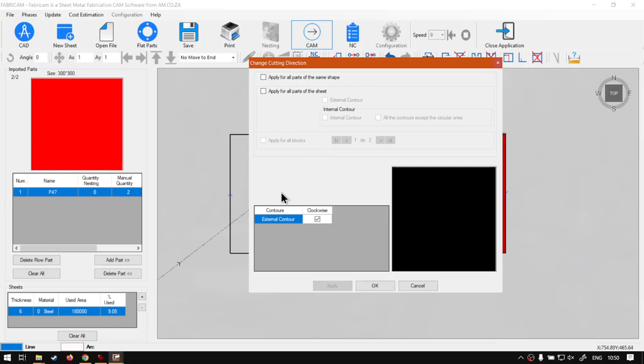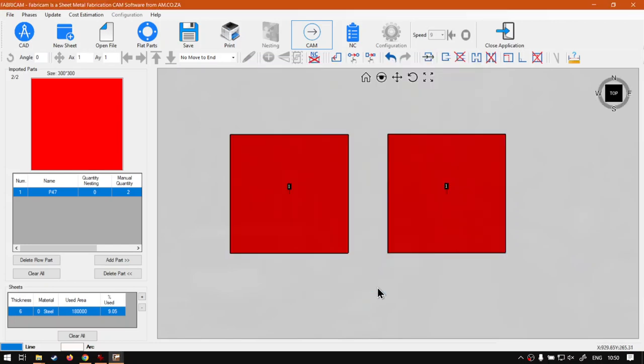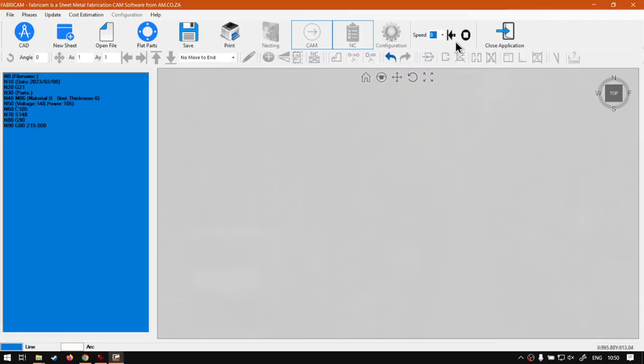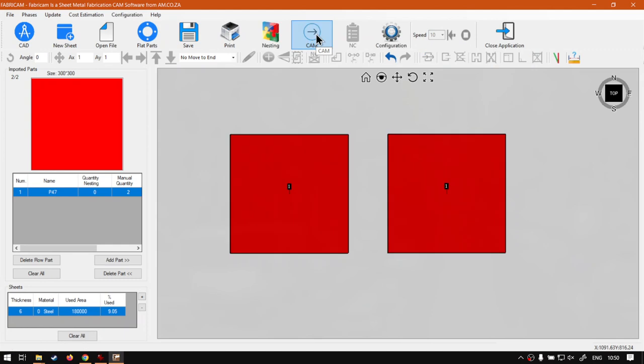Now this thing by no means is running smoothly in my opinion. It's a little bit buggy. So I'm going to just leave it. This would be the default settings. And then as we can see here under contours, the external, we've got clockwise. I'm going to say okay, and we can just review this again so we can just make sure we see it's going clockwise. I'll put the speed a little bit higher, and then let's exit here, go back in.